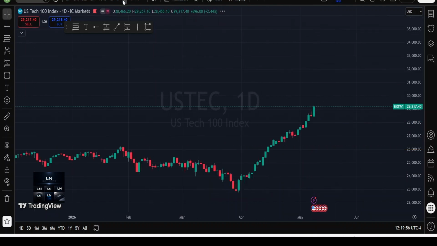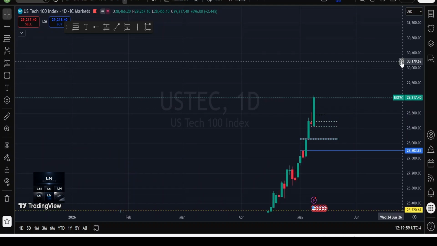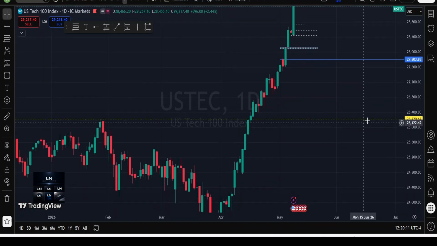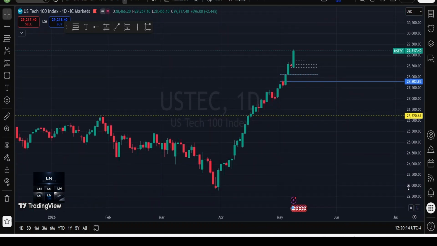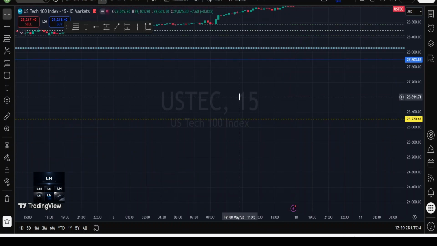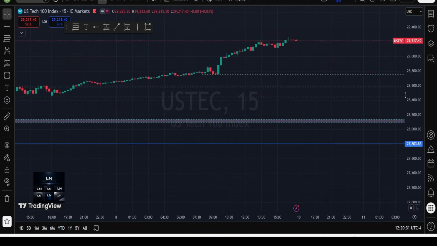Because of that, going down to the daily time frame, we'll be using the daily time frame and lower time frame to see exactly where we are looking for entry. We will continue in the way of Nasdaq, which is bullish, until a reason is shown to us to take the trade down. So where is the likelihood price might draw to before we could continue the buy, which Nasdaq has given to us? If we drop to the lower time frame, we start to look at the liquidity below those levels.